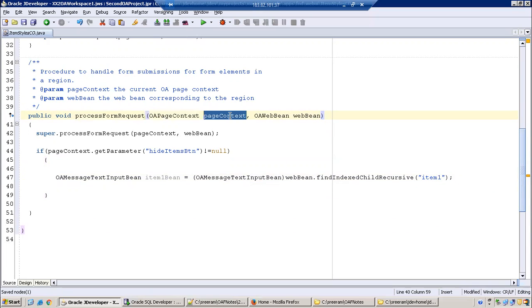Page context will have the page related information like user information, responsibility, org information, parameter information. Web bean will have all the information of the UI components in your page. So web bean is a parent Java bean component, which has all the information about the set of components in the page, and they are the graphical components.